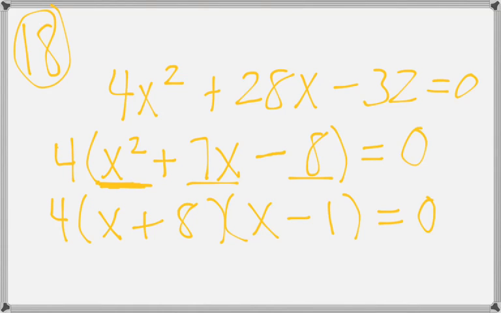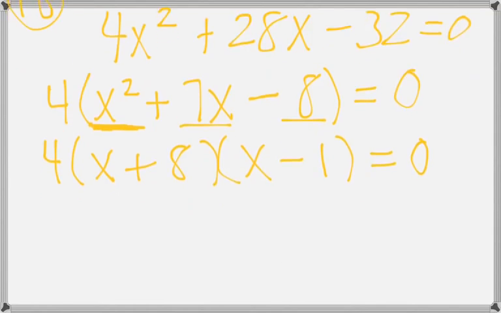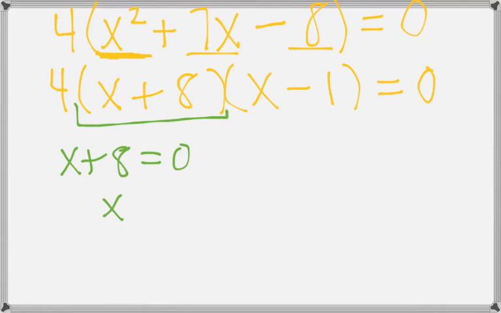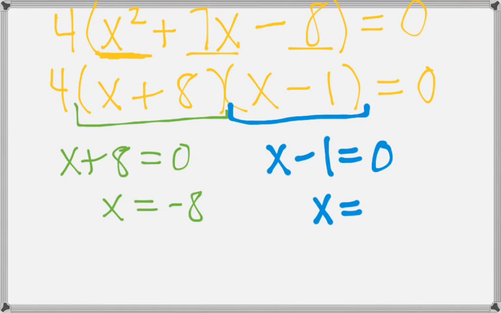Now what we've done here is we've factored, but factoring is not solving. If we want to solve something, we have to figure out what x is. And I don't know that right now. So how do I figure out what x is? Set equal to 0. What do we mean by set equal to 0? The factors in parentheses. We set them equal to 0. So we set this one equal to 0, and we get x is going to equal negative 8. We set the other one equal to 0. We get x is going to equal positive 1. And a lot of times I get questions about this 4. What would we do with that?